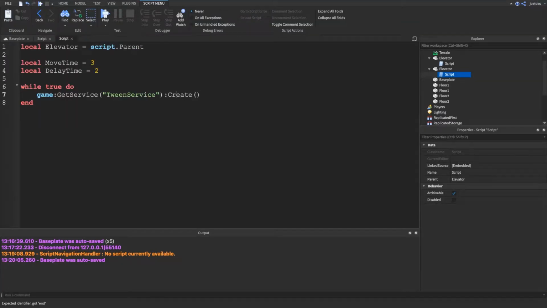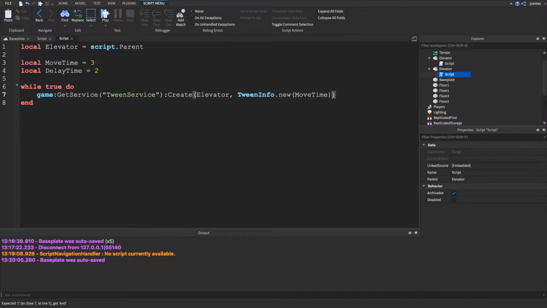So you can create it from the tween service here by running this method or function. And in here, there's 3 parts to every tween. The first argument for creating a tween is the actual part that you're going to be affecting. So in this case, it's the elevator part, which is stored up here in this variable. Comma, then you're going to be typing in the tween info. Tween info can have a variety of different things. So anyways, in here, we're just going to type in the amount of time that we want for the moving to be. So in this case, we're just going to type in move time.